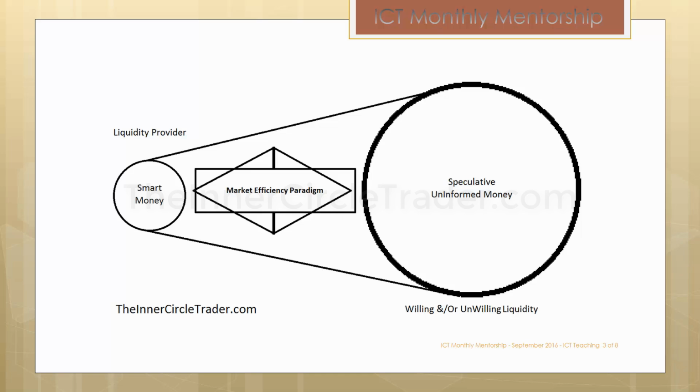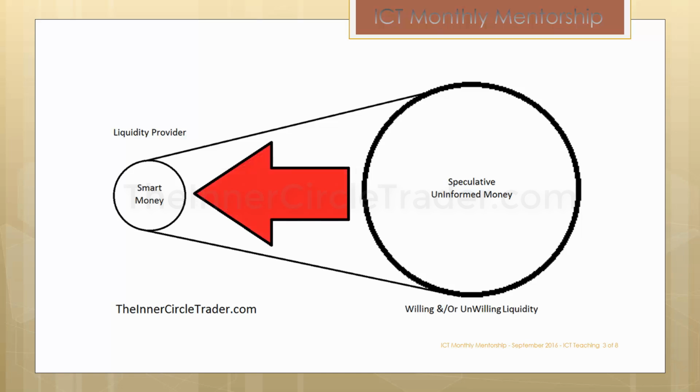And when we look at price, the first thing we have to do is establish who is the victim here. Generally there's always a victim in every crime. And the perspective that the speculative uninformed money has is, number one, they don't acknowledge that there's a smart money. There is not an entity out there that has, quote unquote, the right perspective, or that a market is rigged or controlled or manipulated or has any influence over long-term price delivery.